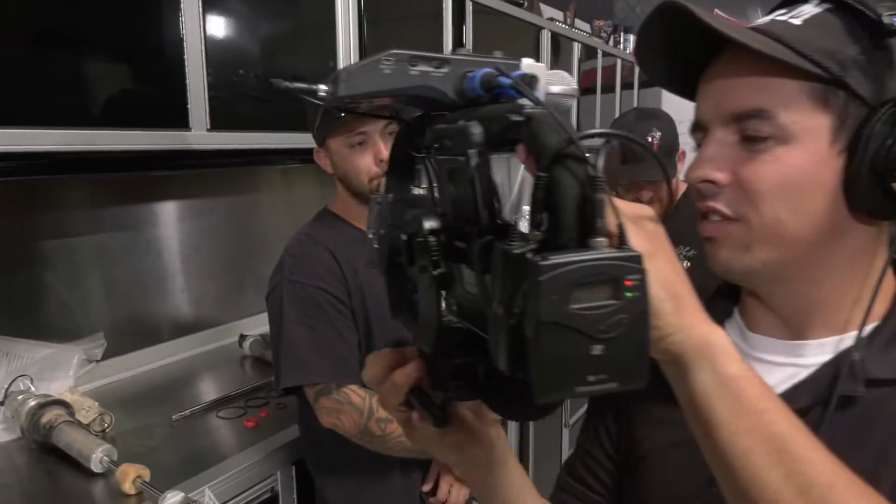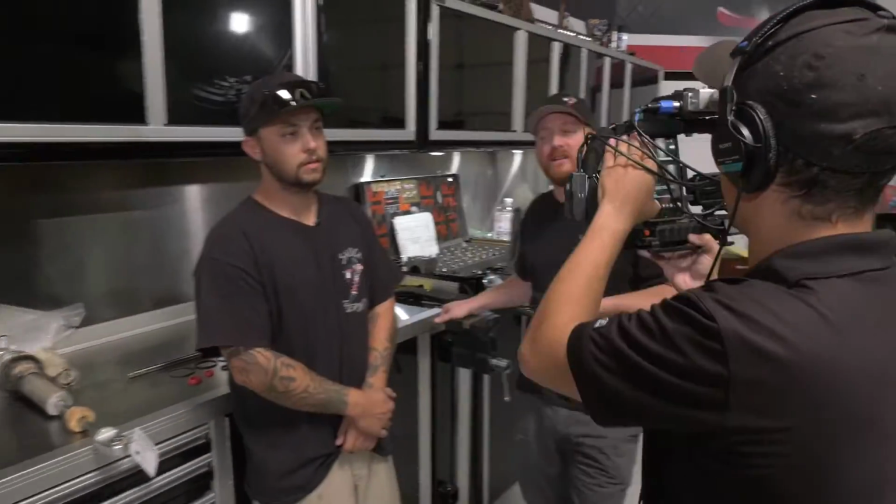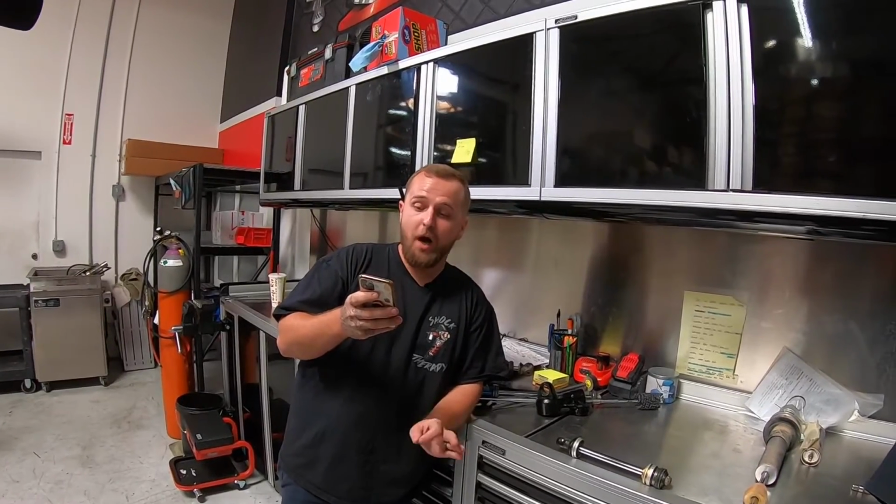Perfect. S550 Monster, are the Walker Evans away links any good? So I believe he said you can't read for anything. Chase can't read, I'm sorry. So if we're gonna read it properly, he says, are the Walker Evans away links any good? I'm thinking he's saying, are the Walker Evans sway links any good? Which I think translates to, are the Walker Evans sway bar links any good? And Ernie, you take it away. My brain hurts. Oh my God.